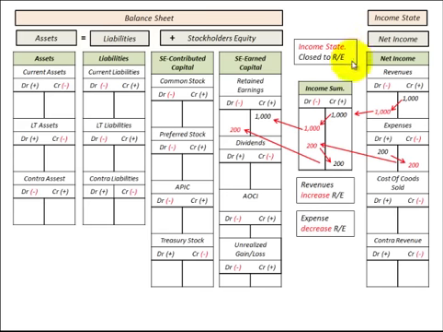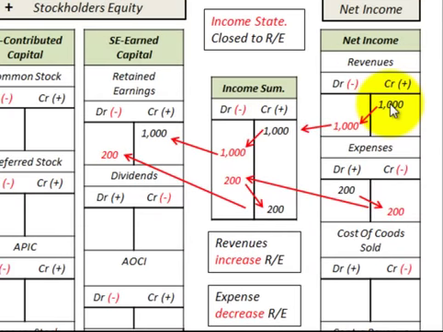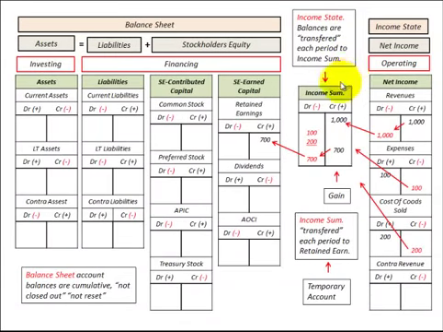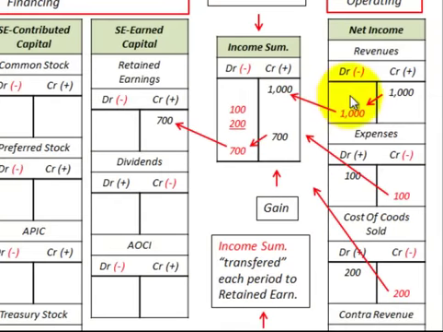Okay, just brief view here. We'll look at, for example, how we transfer those over. We got revenues, they get closed to the income summary, and then the income summary gets closed over here to retained earnings. And then same for expenses. They get closed out here, and they flow into the income summary, and they would be transferred over into retained earnings. Now, this income summary account actually summarizes all the net income accounts. For example, the $1,000 that we had a credit here would get credited to income summary, and our expense accounts would be debited or decrease the income summary account. And then that net amount is summarized here, and then it gets transferred over to retained earnings.